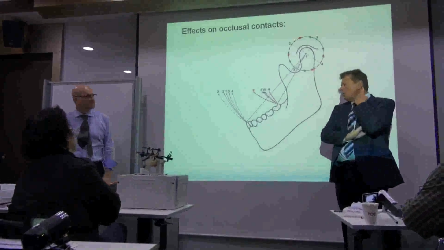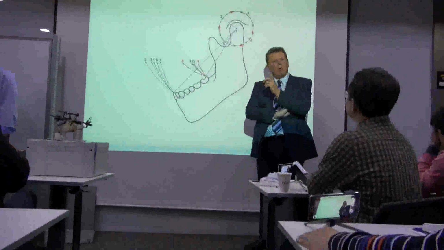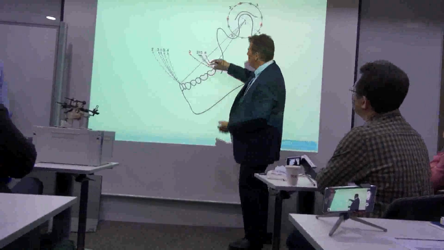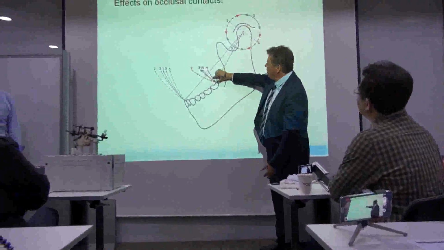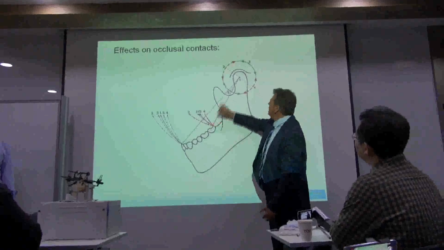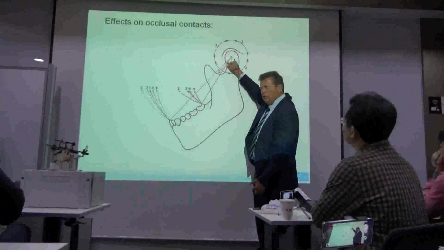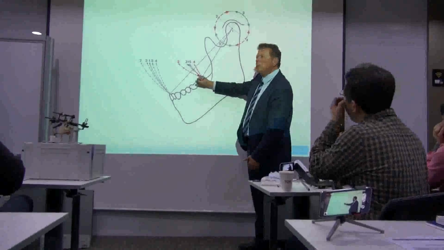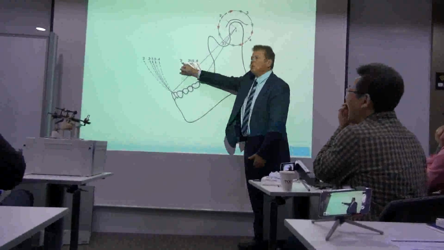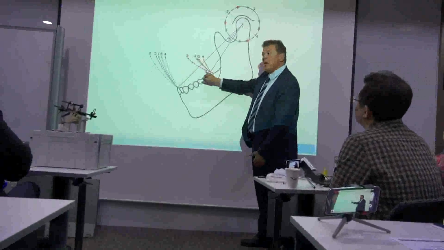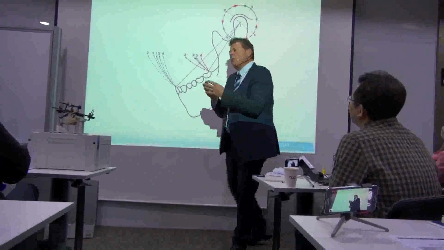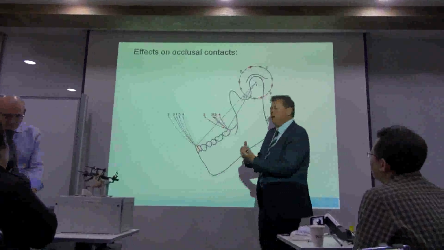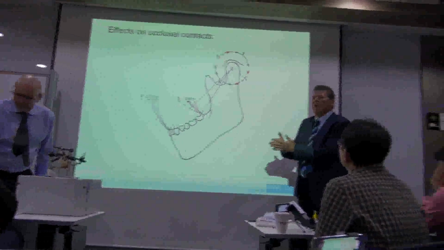Otherwise, impossible. Well, just think of one simple thing. You are mounting your lower model with a centric plate, right? So this means when you mount the lower to the upper in the articulator, you have a plate of this thickness. Now, depending on your displacement of the mounting to the true hinge axis, you may be lucky. So it would be position 1, 3, or 5 where you don't have an error. But you can be very unlucky, which means position 2 or 4, where you have a big error in occlusion. This means in terms of quality and reproducibility, the true hinge axis is the only way you can really go.